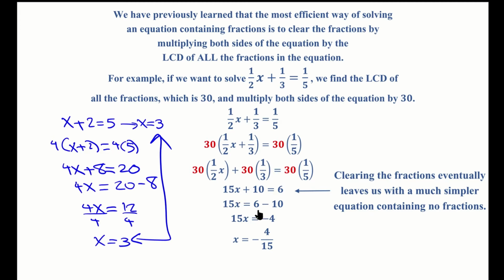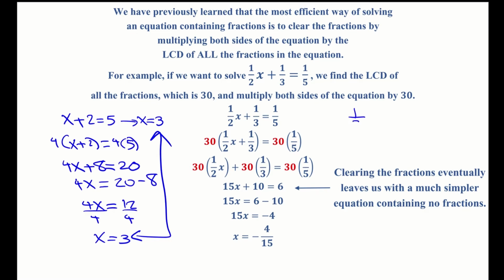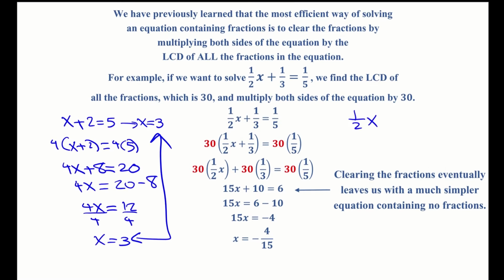So we end up with 15x equals 6 minus 10. 15x equals -4, so x equals -4 over 15. Could you have solved it by just dealing with fractions? Of course you could have. You would have just kept the 1/2 x on the left side, and you would have moved the 1/5 minus 1/3. You would have moved the 1/3 to the right side to get that. Then you could go ahead and divide both sides by 1/2. You end up with this, and then you can just simplify that, and you'll eventually end up with this anyway, with -4 over 15.